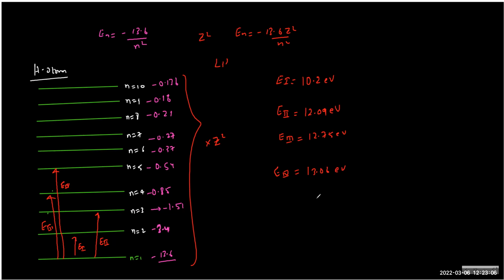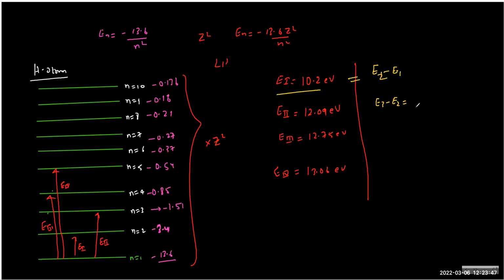What else do we need to remember? Remember the successive difference. So let's find how much we need to go from 1 to 2. E1 minus E2 is the same as E2 minus E1. So if I want to know what is E3 minus E2, then what we need to do? You can just find the value. What is 3 minus 2? Or 2 minus 2, correct. How much is that?